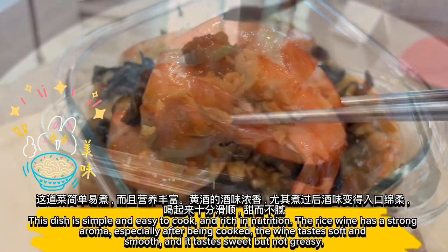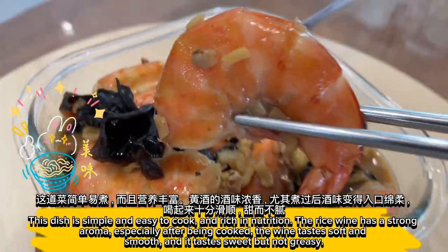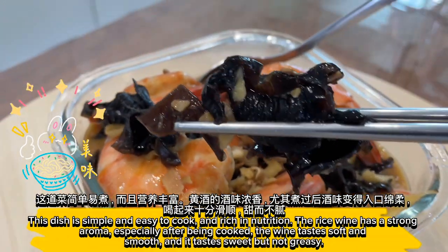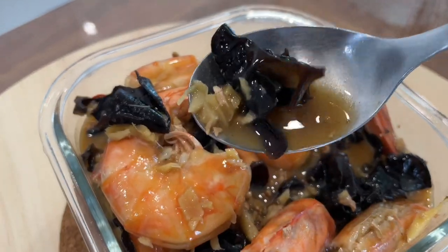This dish is simple and easy to cook, and rich in nutrition. The rice wine has a strong aroma, especially after being cooked. The wine tastes soft and smooth, and it tastes sweet but not greasy. Rice wine prawns.